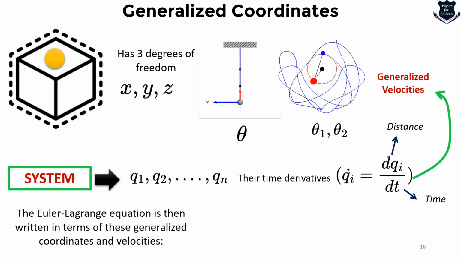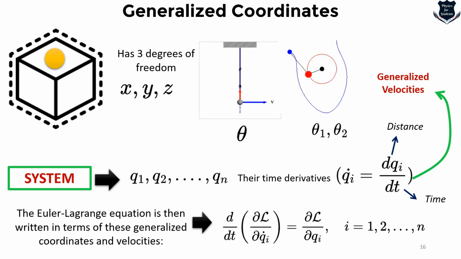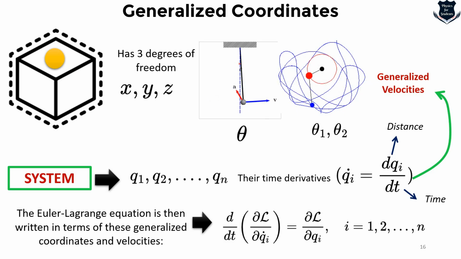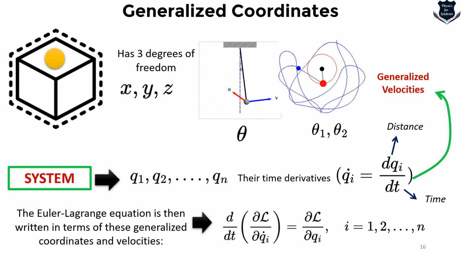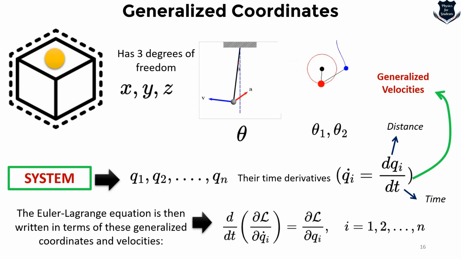Now if we take this generalized system going from q1, q2 up to qn, what will the Euler-Lagrange equation look like? Simple, like this: d/dt, the total time derivative, of the partial of L by partial of q dot i, where i goes 1, 2, 3, 4, up to n. So this is the essence, the strength of using generalized coordinates, so that we are extending beyond the normal coordinates from 1 to 2 to 3, and we can go up to n. The Euler-Lagrange equation surprisingly fits so well by defining these partial derivatives and taking the time derivative. This is the genius of Euler-Lagrange.